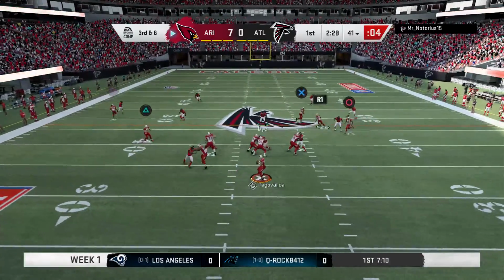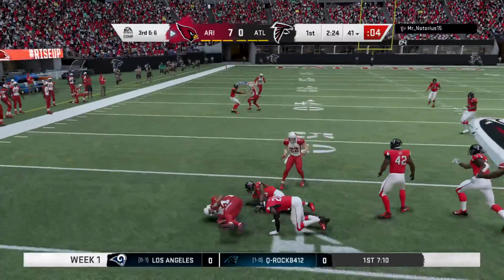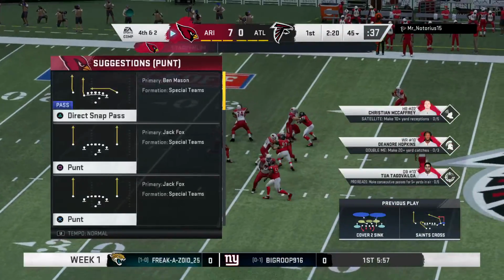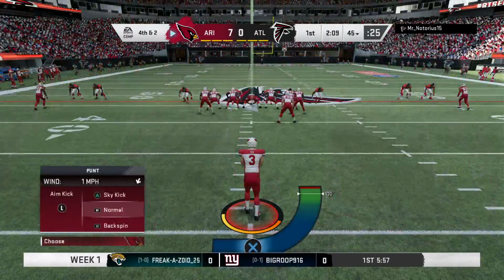Ready. They'll drop to throw. That's going to be caught by Kirk. And he's going to come up a few yards short. Brought down at the 45. They get only 4 that time as that leads us to a 4th down.